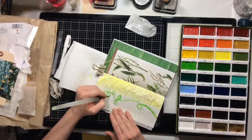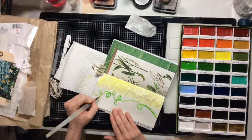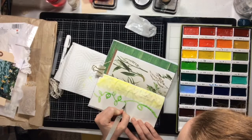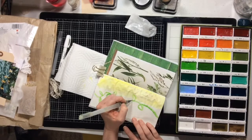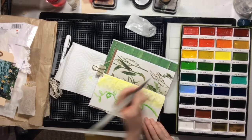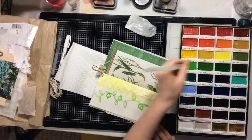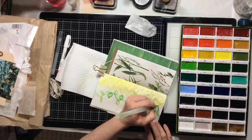This whole entire junk journal spread took me about 35 minutes, and that was with getting distracted and having to walk away — I cut those parts out. So really not that bad. You can see how easy this is — I'm just free-handing a vine, free-handing some leaves. They can look messy, kind of off or wonky — it doesn't matter. That's the beauty of a junk journal.